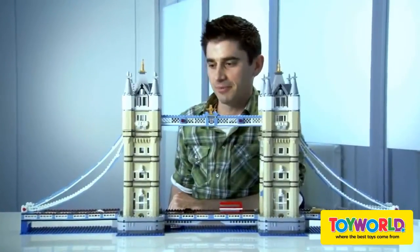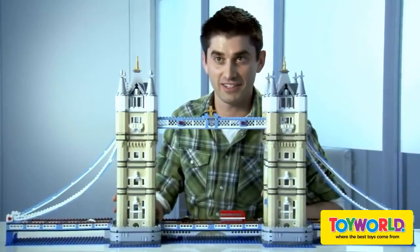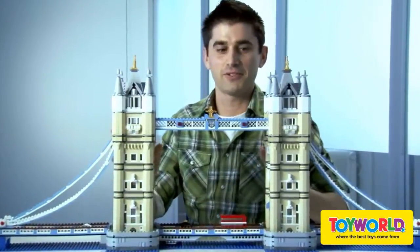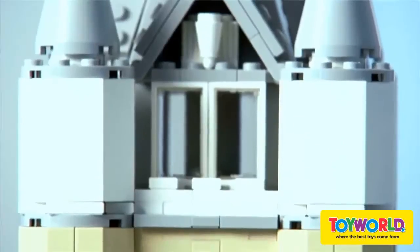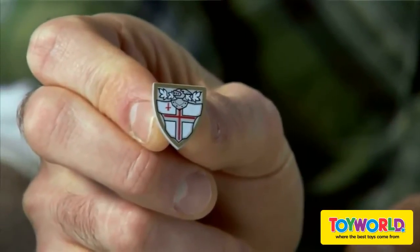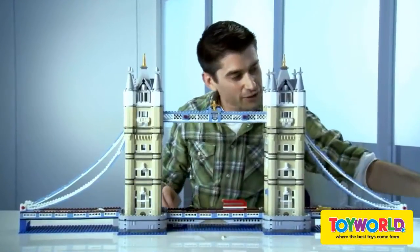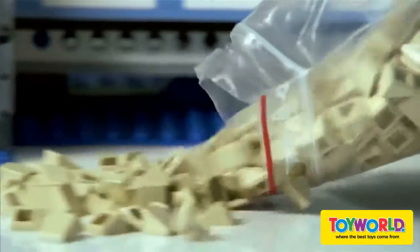And my favorite thing about this model, besides the fact that it's done and I actually get one, I'd have to say that the build I'm very happy with, and I think it's a really fun build. But what's even better is how it's built and the pieces that you get. Things like the windows, I mean, you get almost 100 windows in this model, which I'm a big fan of, windows with the things that I do. We've got tons of tan brick, we've got some of the medium blue. We have a brand new unique print on the shield, which is very nice. And then that 1x1 slope that I mentioned as one of my new favorite elements, we now have in tan, which I think is wonderful. And I don't just give you one. I give you, this is crazy now, 556 of them. Now that's just nutty. But, you know, I try to do what I can to help you guys out.